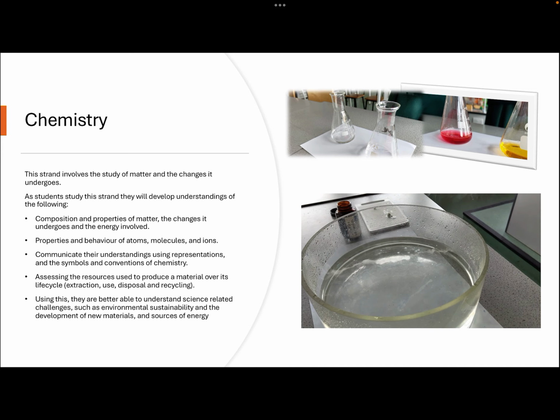We look at matter, how we have solids, liquids, gases, how they all combine together to form the different parts of the Earth that we have. We look at the atoms, which are the smallest part of our world around us, and we'll be able to devise how each atom looks, and we'll be able to draw them as well. We do a lot of formal experimentation in chemistry, writing up our experiments, how chemists work, and it's a very methodical and structured way to look at the world.